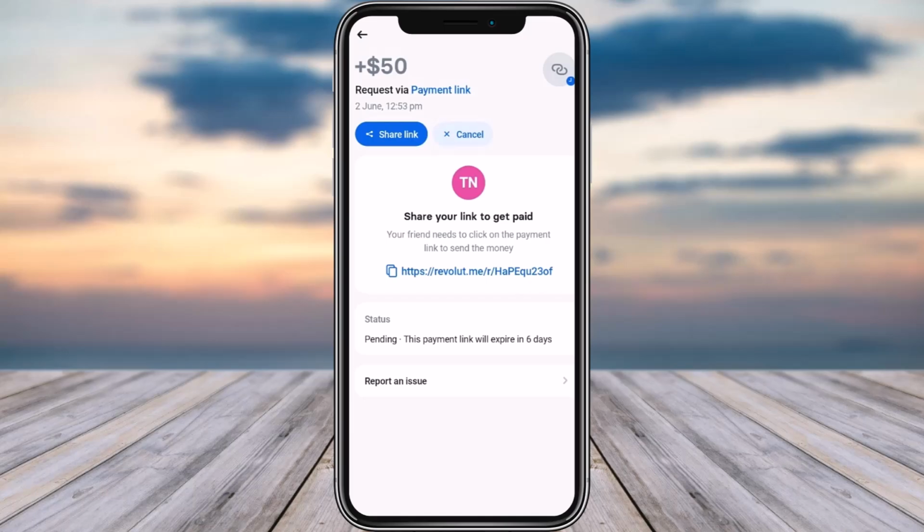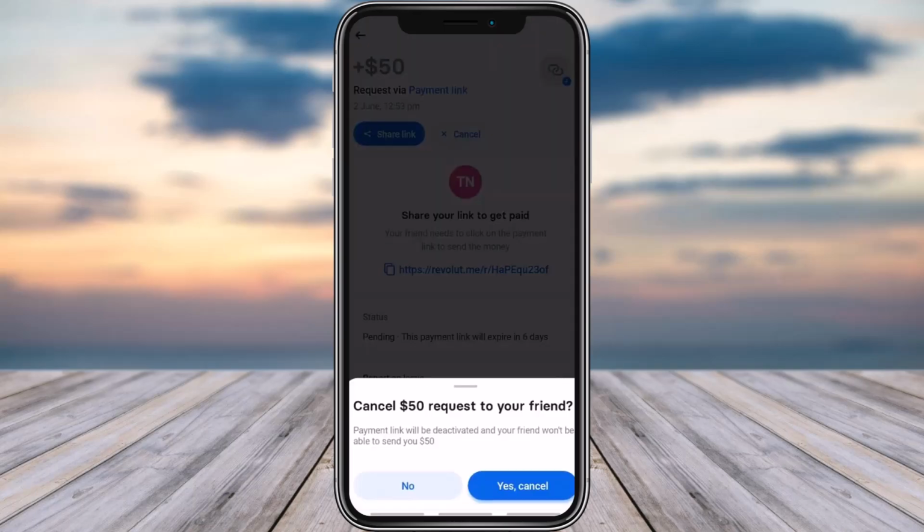All we gotta do is tap on cancel and tap on yes, cancel to reconfirm it, and now this transaction will be cancelled. Now as I mentioned before, make sure the particular transaction or payment is still yet to be done. So if you have any doubts about any transaction in the future, simply go ahead, add in a date or certain time, and then when you change your mind you can easily cancel it, but once it's done you cannot do that. So hope this video helped.